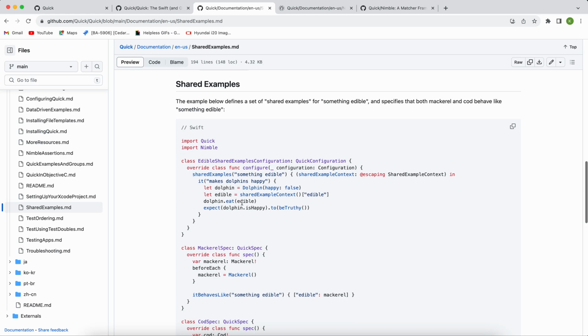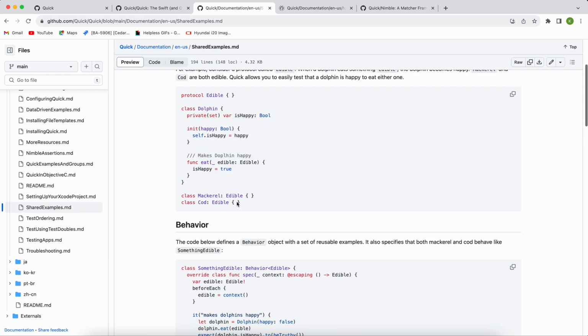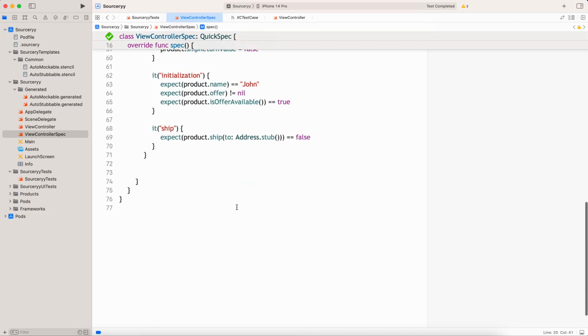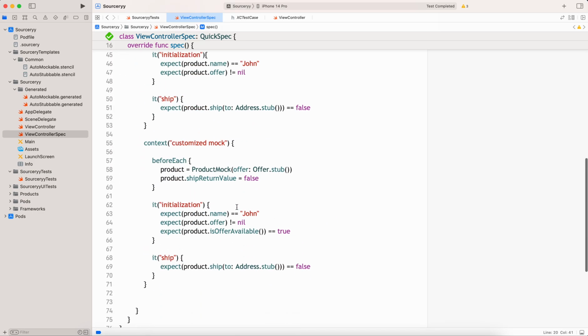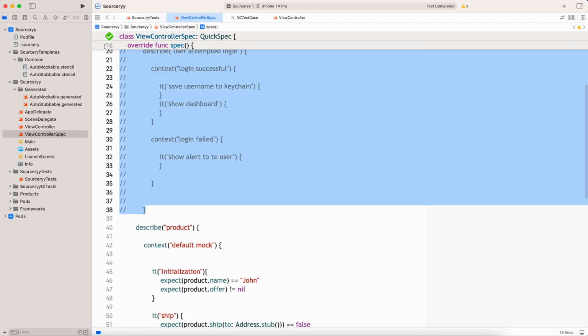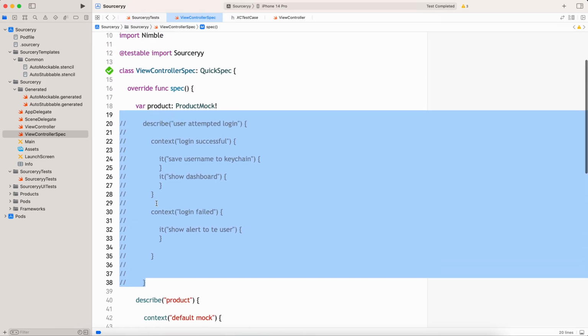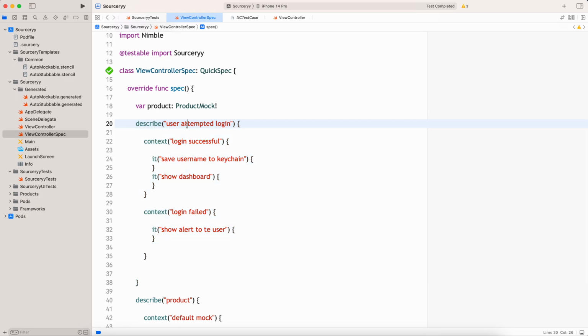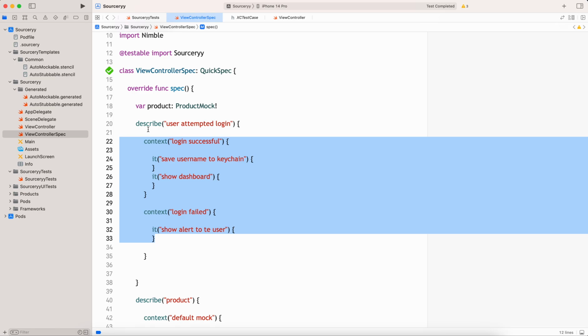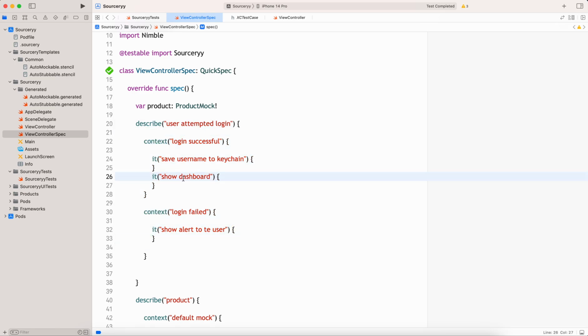So this is a pretty good bunch of frameworks that we can utilize to make our unit test cases very simple. I don't need to write tons of my own messages saying why this test case is failing. If I write my test cases like this, then it is easy to understand. It also says, okay, this is when the user attempted login, if login is successful, if login failed, these are the test cases. So it's very segregated, very readable, more expressive.